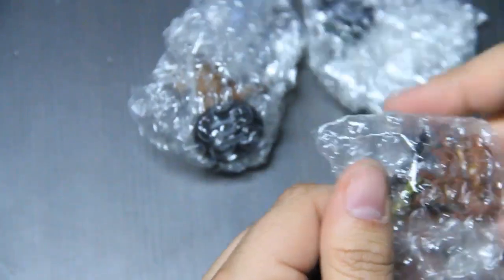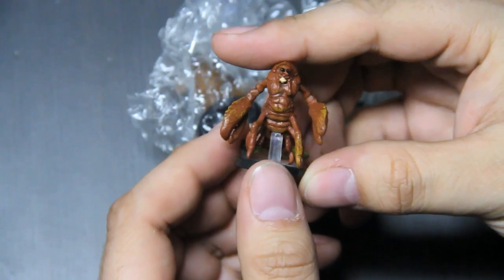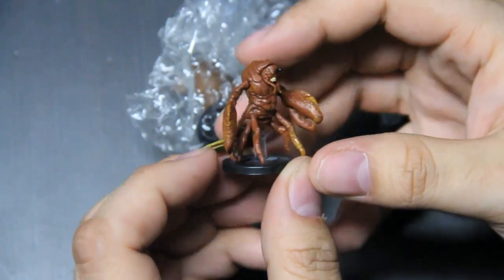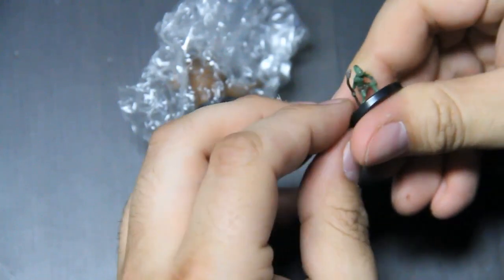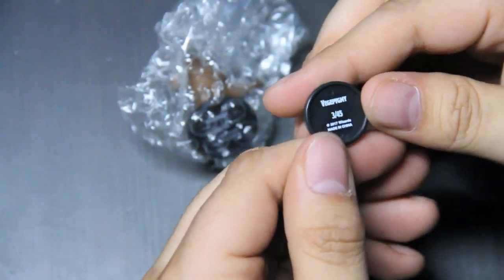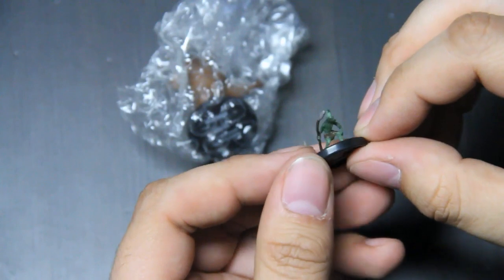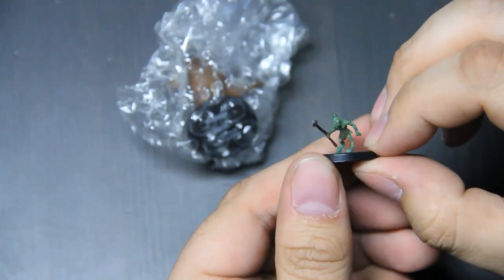Then we got our guys in here. Got our little, what is he? Aldani. Some sort of little crab guy that has basically the same thing you use for a flight base, because his legs are so spindly, to keep him up. Yeah, he's a little crab guy. Oh, good, wonderful. We got a veggie pygmy. It's one of the fungus people that I have used in my games before, so that one's cool to have.